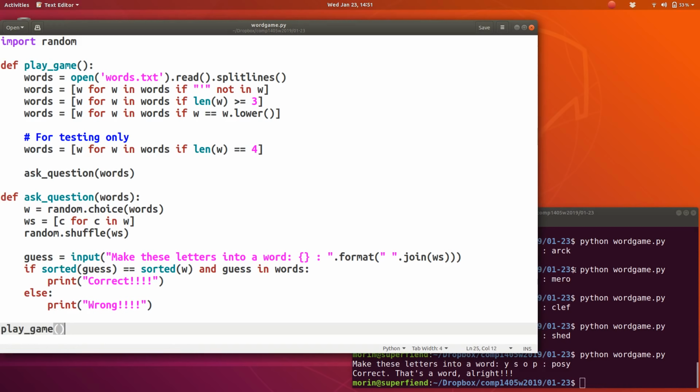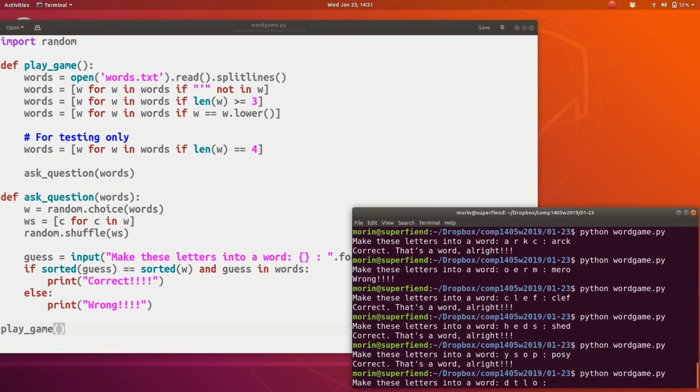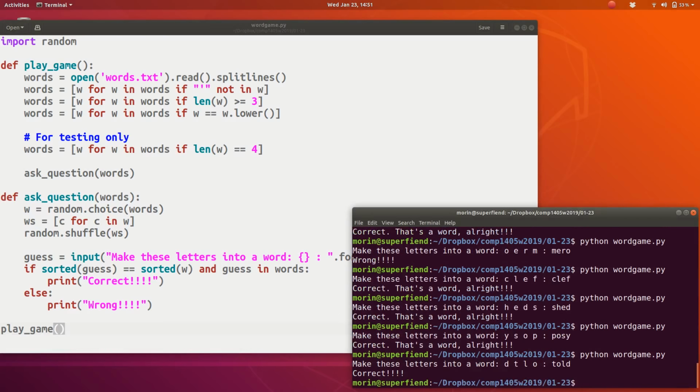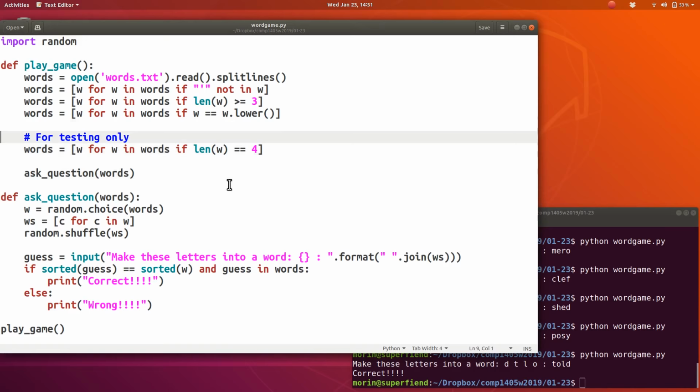Okay. Let's just see that still works. Okay, so that seems to be working. Now, it's not really much of a game yet because it only asks one question.